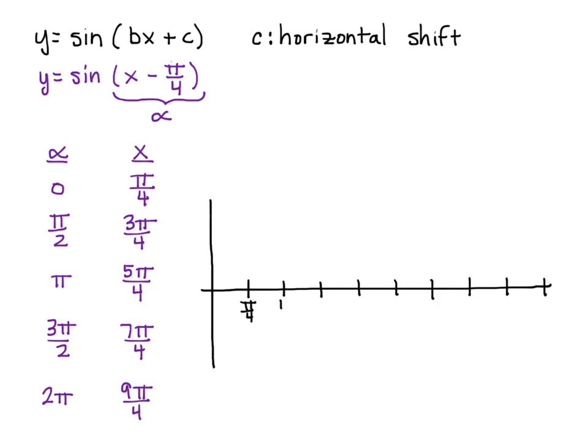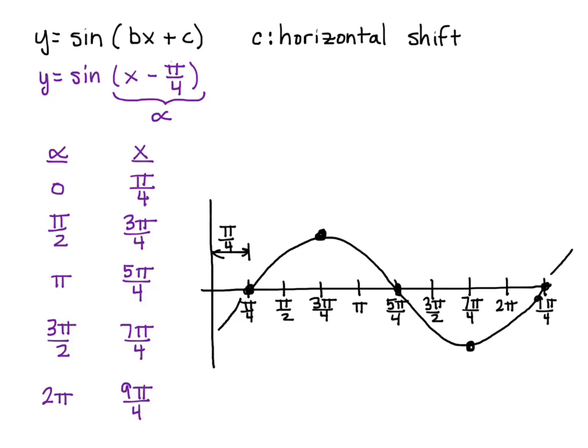So if I draw this, I'm going to start at pi over 4, because if I stick in a pi over 4, I'm at 0. If I stick in a 3 pi over 4, subtract pi over 4, I get my 1 at 3 pi over 4. 5 pi over 4 minus pi over 4 is just pi, so you expect that to be 0. 7 pi over 4 and then 9 pi over 4, and you draw your curve.